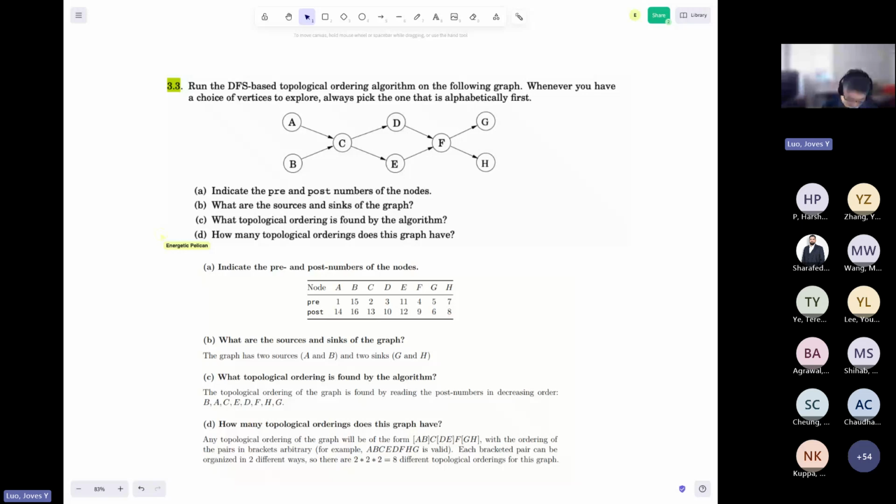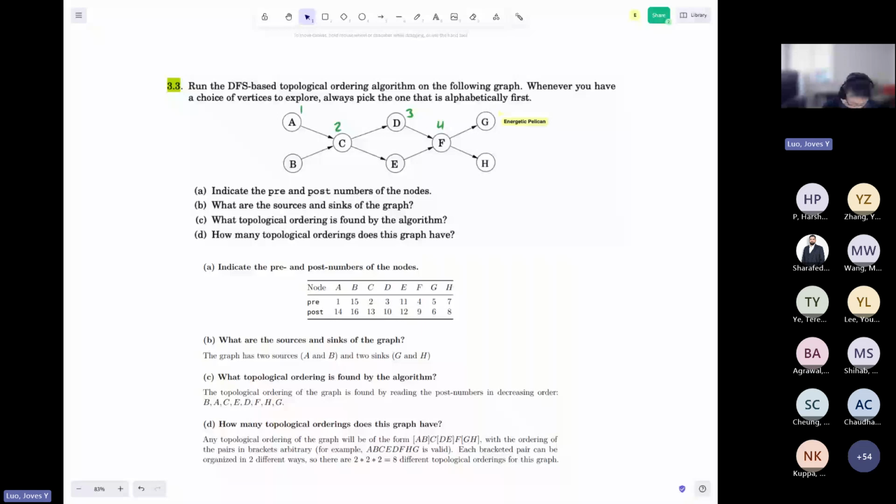So here we have a 1. I entered A. My next vertex that I can get to is C, so that's a 2. Then I can either get to D or E, but because I'm going alphabetically, I'm going to go with D. So this is 3. And then you don't jump to E. You continue the depth until you can't go any further. So the next one is actually F. And then we finish off at G, which is 5.